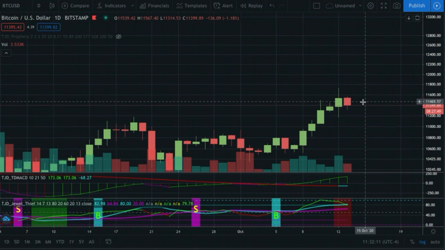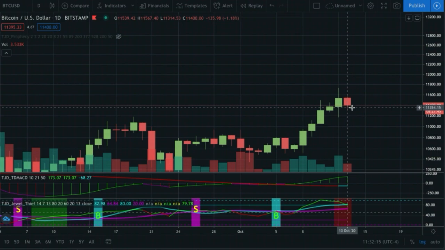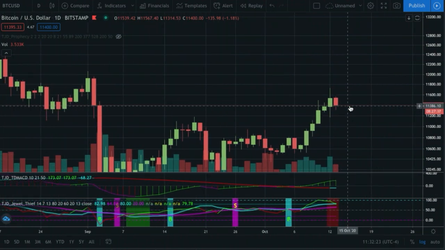Now we want to look at candlestick patterns. Depending on how this closes in the next 30 minutes, if we were to take out the bottom of the previous candle right here around 11,360, that's going to be a bearish engulfing candle at what already looks like indecision in the market and a potential topping pattern. So we need to be very careful of that, and then we also need to pay attention to where our pullback would potentially go, which once again is going to be that 11,064 range.